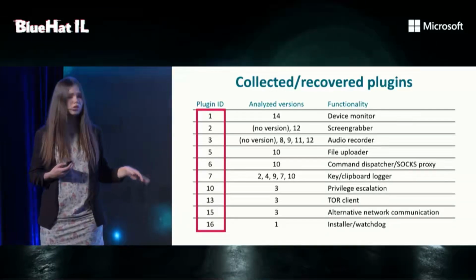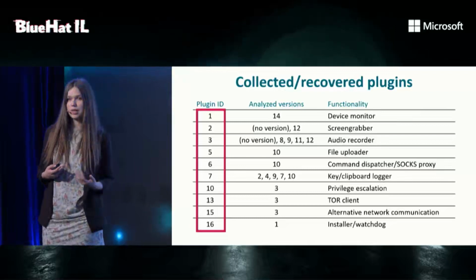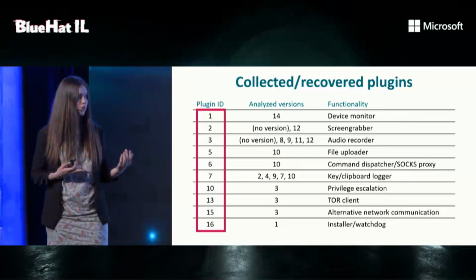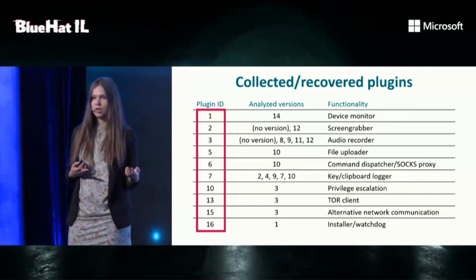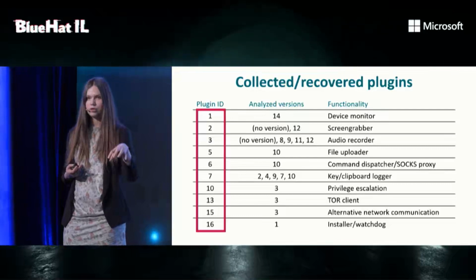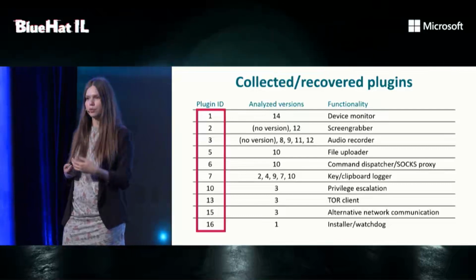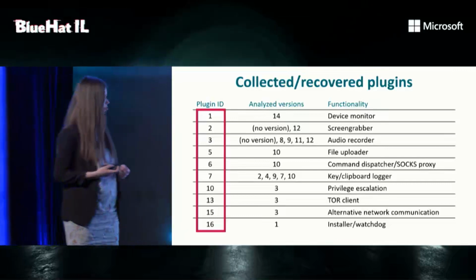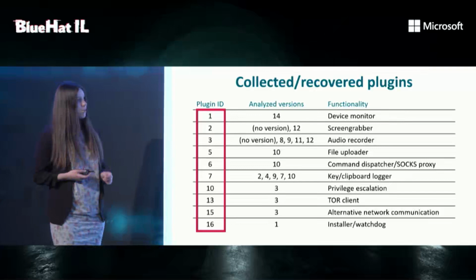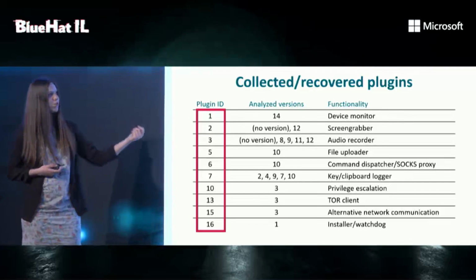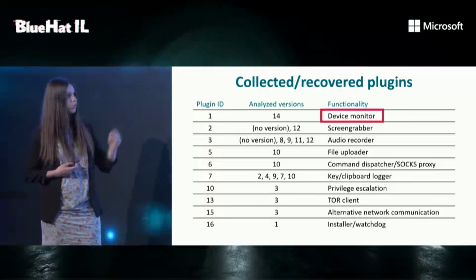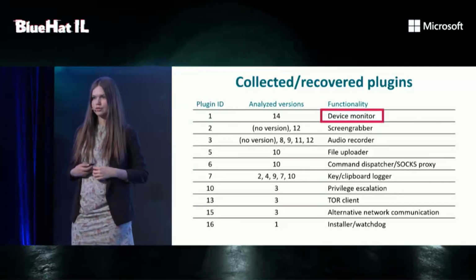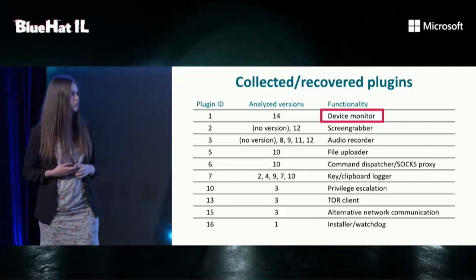But also it was difficult to obtain the plugins because they're only present on disk encrypted with strong encryption, so you need access to the dispatcher to be able to decrypt the plugins. So if you don't have them, you cannot analyze them. So that's why we don't have all the plugins. Nevertheless, from all of these plugins, we are only going to talk about this one, the device monitor plugin, which is responsible for GSM fingerprinting, among other functionalities.